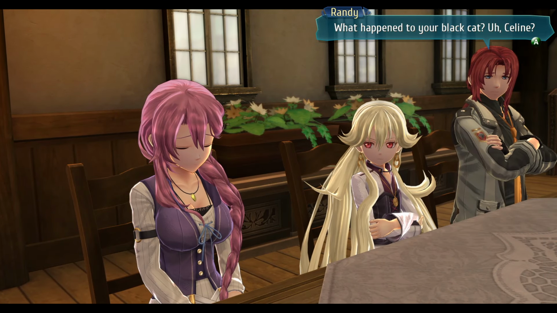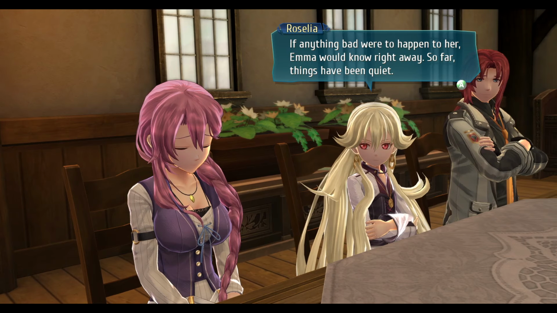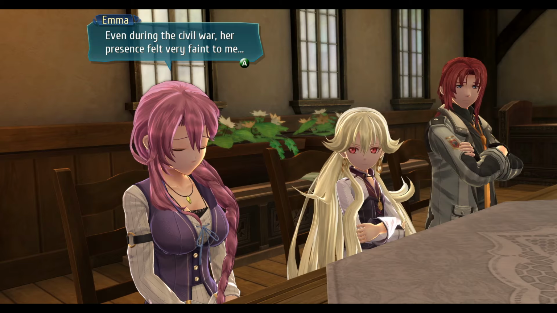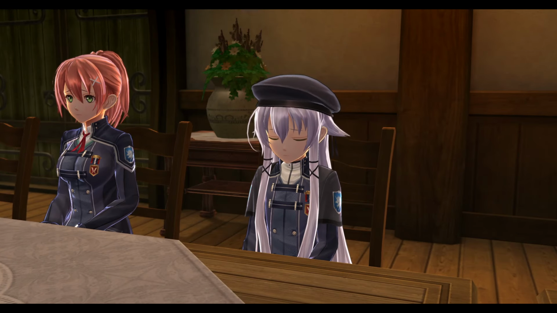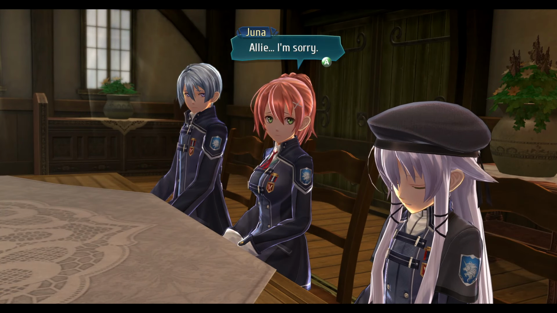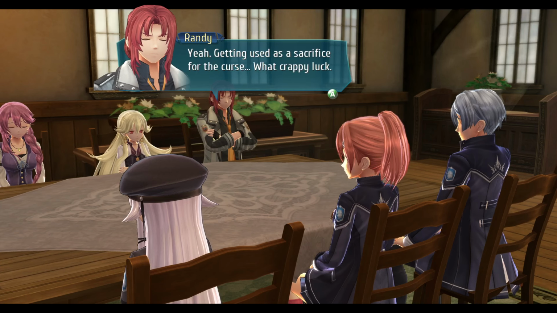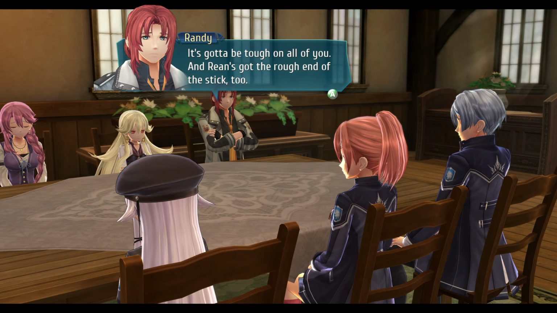Emma. What happened to your black cat, Celine? Well, Celine is physically linked to Emma. If anything bad were to happen to her, Emma would know right away, so far, things have been quiet. Yes, but I've been unable to sense her for a while though. Even during the Civil War, her presence felt very faint to me. It sounds like the two of you have a relationship similar to Clem, Soleil and myself. Ellie, I'm sorry. It can be easy thinking about what happened to Milliam. Yeah, getting used as a sacrifice for the curse. What crappy luck. It's gotta be tough on all of you. And Rean's got the rough end of the stick too.